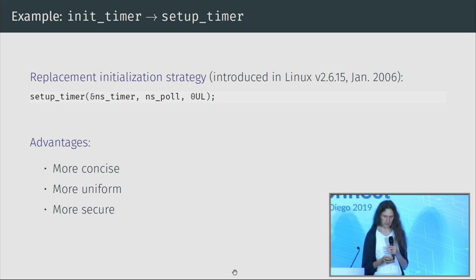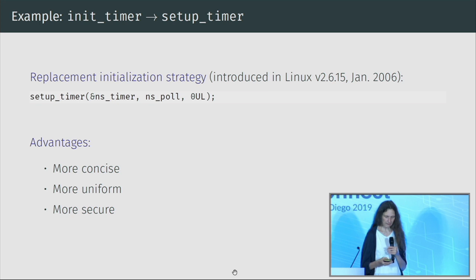So some years ago, in 2016, already way back in Linux 2.6, a new function was introduced, which is setup_timer, which basically does the same thing. But it has the nice property that we get this whole problem over with in just one operation. We can define the complete setup process in a more uniform manner. And much later, it was realized that the whole init_timer process was a security issue because it required the function field to remain writable. And having function pointers that are writable allows attackers to overwrite them with some other more dangerous information.